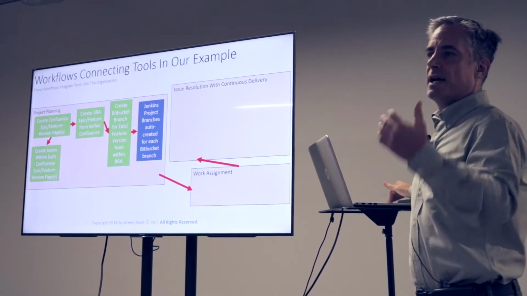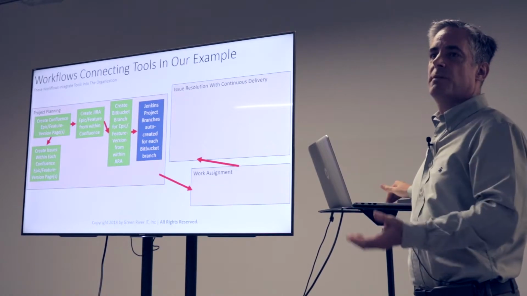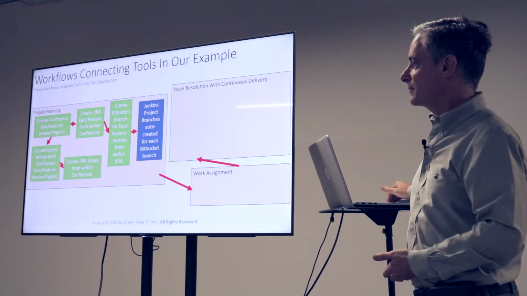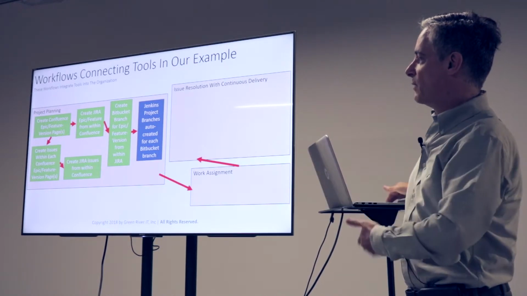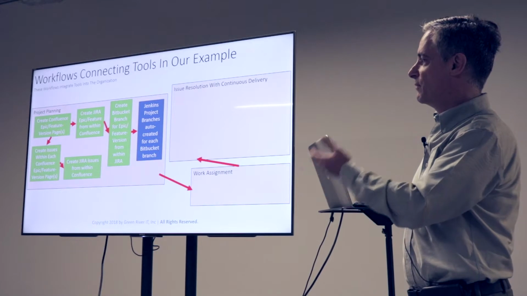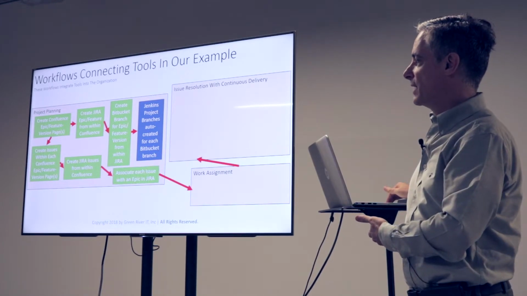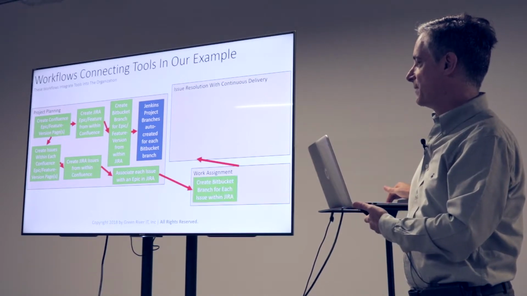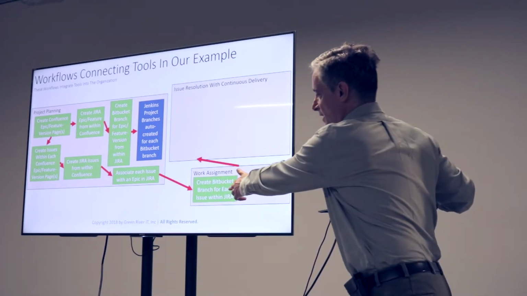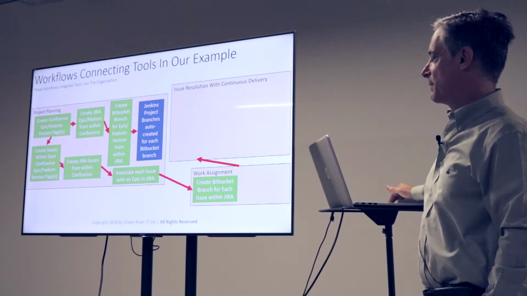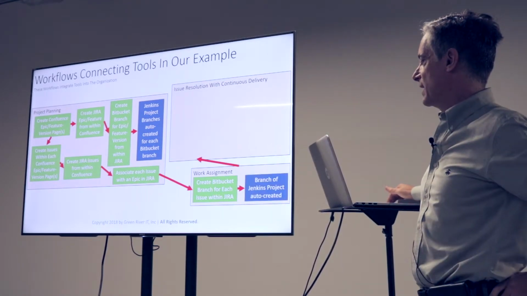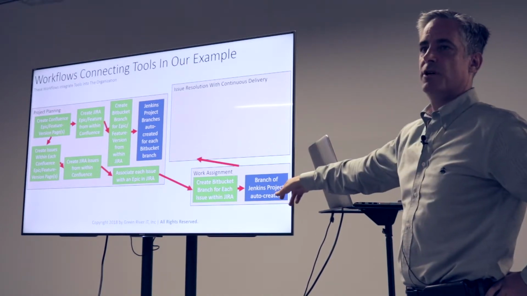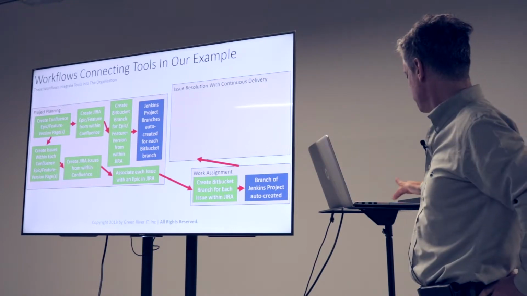We were able to brainstorm and have the business level discussion about what the issue should be because it was in the knowledge management tool, not in the issue tracker. Then from within that page in Confluence, we created all the issues in Jira, and then we associated each issue with an epic in Jira. We assigned the work, and that triggered the creation of a Bitbucket branch for the issue within Jira, which auto-created a branch in the Jenkins multi-branch project because we set that up to integrate.